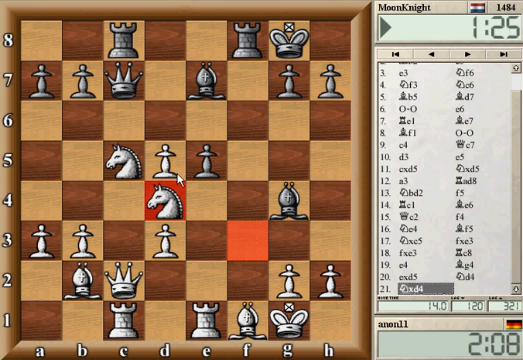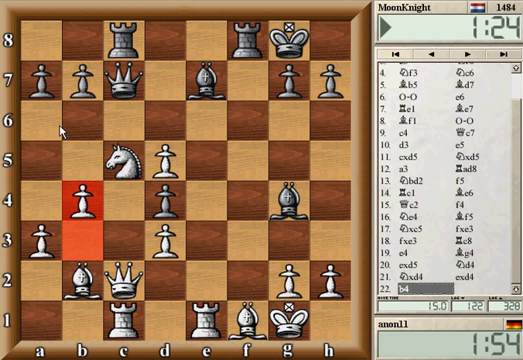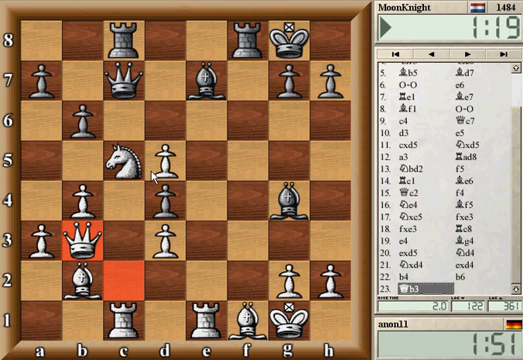Yeah, I mean the thing is that he can play b6 maybe later on, but I have a check here when I move my queen to b3, right? So let's play b4, and if he plays b6, I just play queen b3. And the threat is to play d6. And if he doesn't take, I can jump with my knight to e4, for example, or even better, maybe to e6.